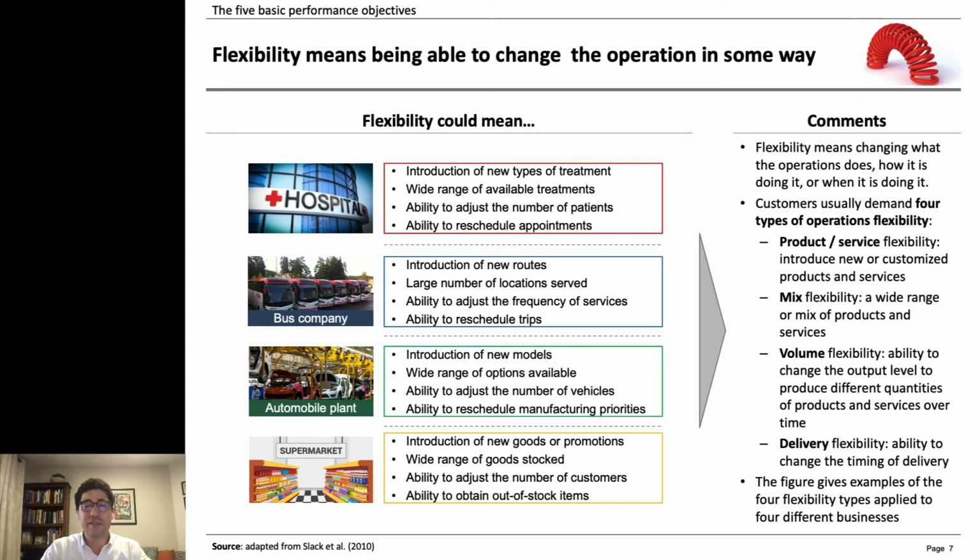In a supermarket, can be the introduction of new goods or promotions, having a wide assortment of goods, the ability to adjust to the demand surge as well, and the ability to obtain items in case they are stocked out.